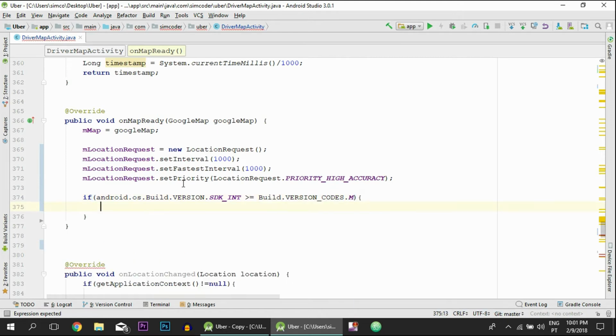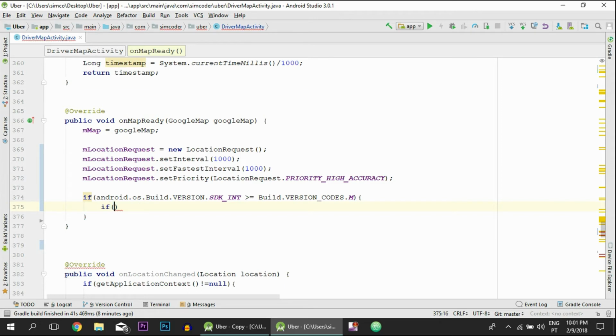Okay, and if this is the case, then we want to do, let me just check. Yeah, we will now check if the permission has been granted, and if it isn't, then we must ask for permission, just as we did with the Fused Location API previously.